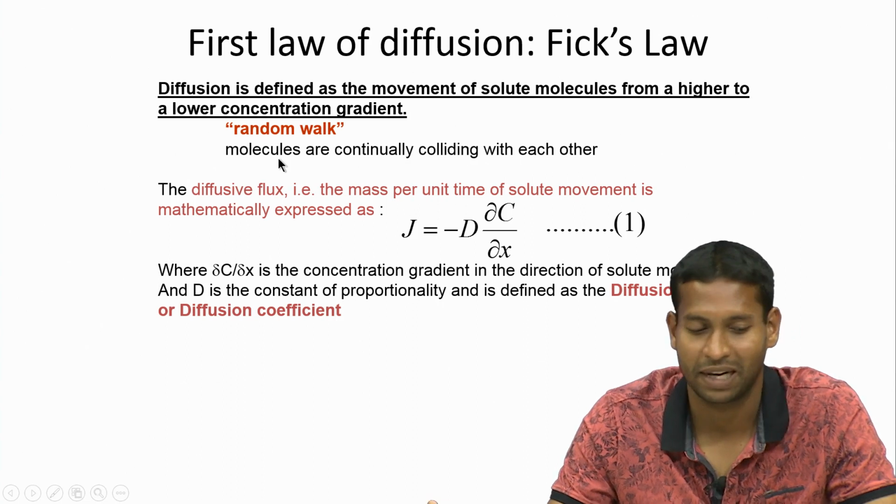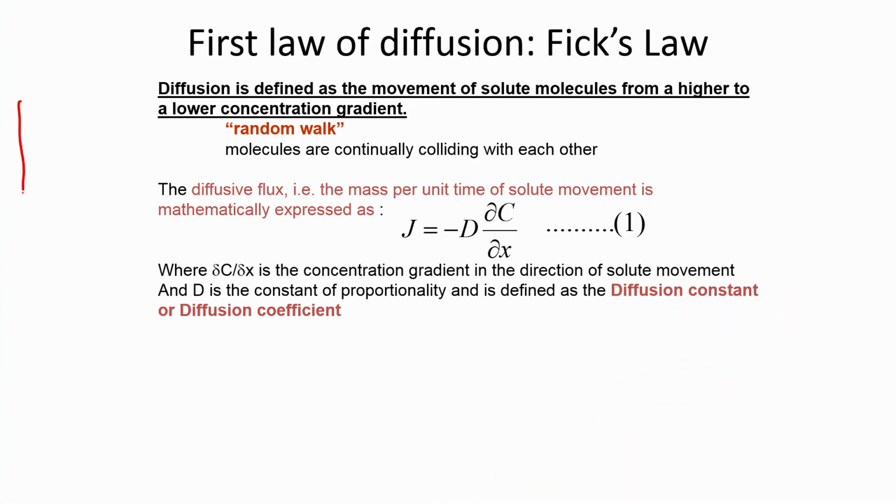And so, what typically happens, let us say if I have a sample containing a high concentration of your drug on one side and low concentration on the other side, these molecules are constantly moving and colliding with each other. So, the collisions will be more in this area than in this area. So, as there are more collisions, they will tend to move because of these random collisions towards the low collision area. And so, that is essentially what is defined as diffusion in this case through this model.